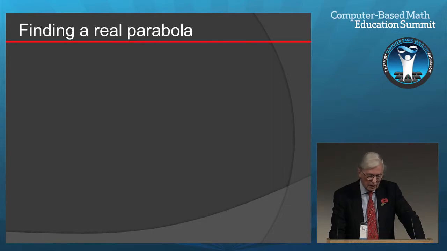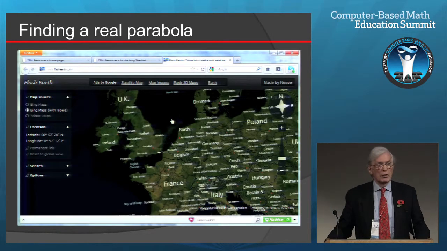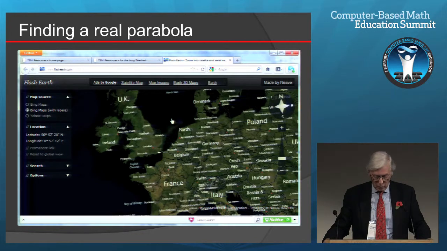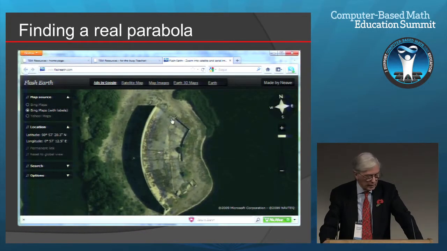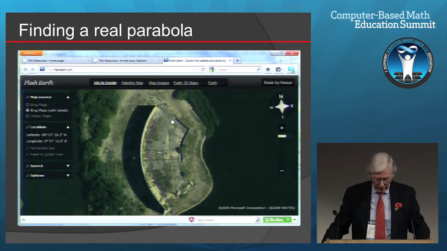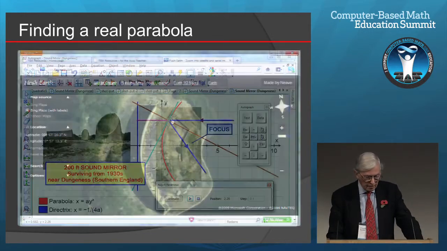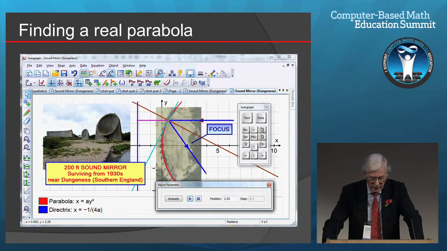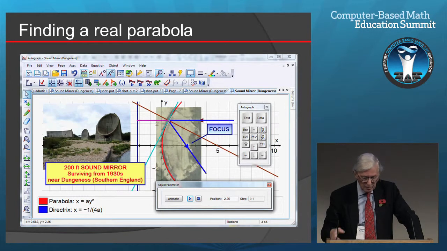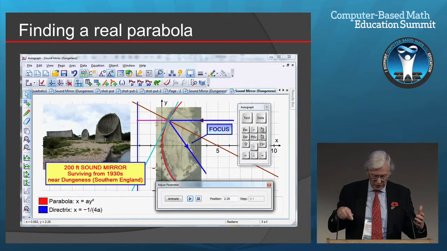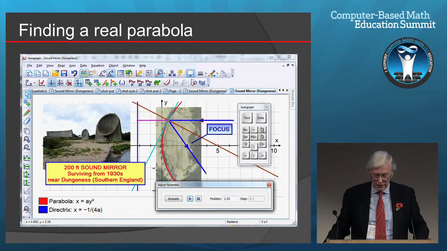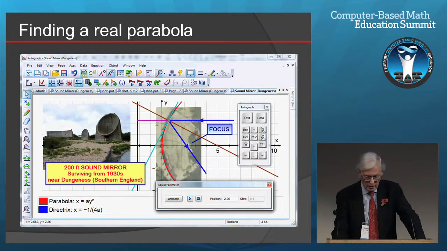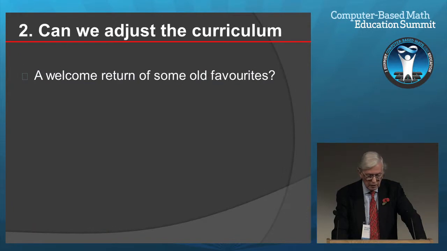Then I thought we'd use the web to find a nice real parabola, something you can do now just by zooming in. Now, if you know where to look, you can find all sorts of things on the web. And here is this extraordinary structure. It's about 100 meters long and 10 meters tall. It is a parabolic sound mirror. Is it parabolic? Well, we can explore it, of course, in software. We can just have a look at this and vary the various parameters. We can mark off the point where the sound appears to be bouncing off and arriving. And then you can see incredibly that wherever the sound comes from, it ends up in the same place. What a wonderful way to show the focus properties of a parabola from a real parabola.